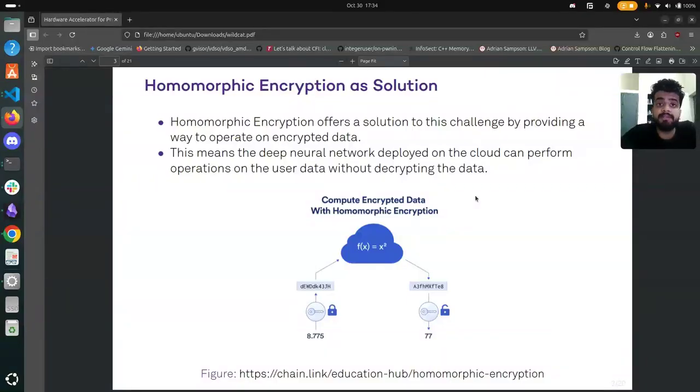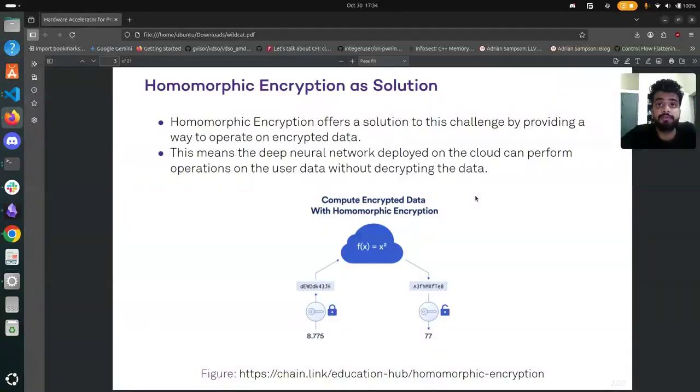Homomorphic encryption is encrypting data in such a manner that it is valid to perform operations on the encrypted data. What this means is that if I have data and I encrypt it, the server can still perform operations directly on the encrypted data without decrypting it. Then after performing the operation, it can return the encrypted version of the result, and I can decrypt the result to get my actual computation result. So we can see a simple example here.